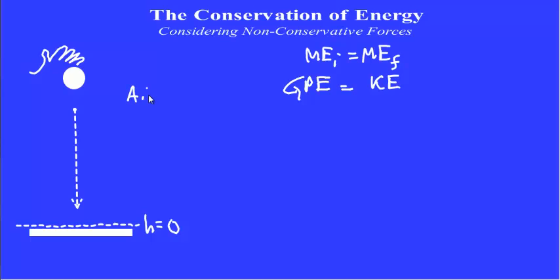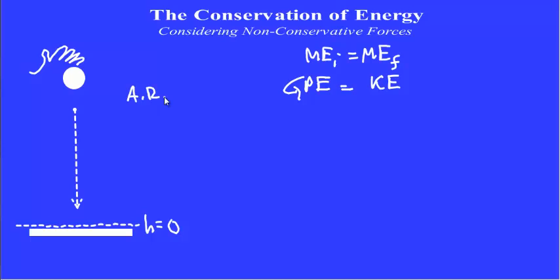Consider, however, what would happen if we did have air resistance. What you would have, I think you would realize, is that we would lose some kinetic energy at the bottom. In other words, it wouldn't be moving as fast at the bottom as it would be without air resistance, and that's because the air does some work on the ball. And drag is a non-conservative force, so it's going to take some energy out of the ball and out of the system of the ball, so to speak.